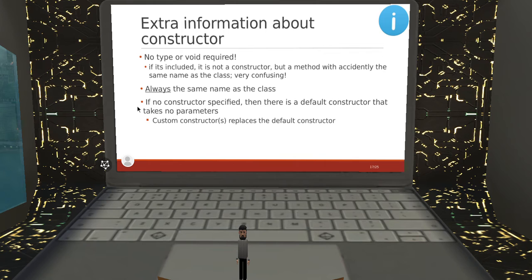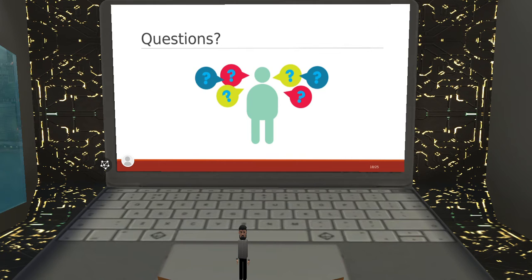And if there is no constructor specified in your class, then the system will take the default constructor, which is just hidden, or you can create it yourself. But in that constructor, all your variables or your fields will be initialized to the default value. So if you have an object, it will be initialized to null. And if you have primitive types or variables like integers, it will be zeros. String would be empty string, etc.